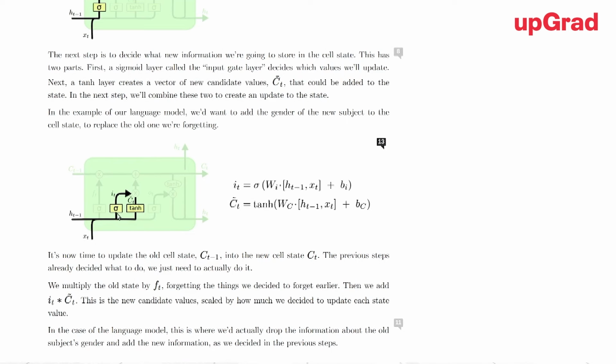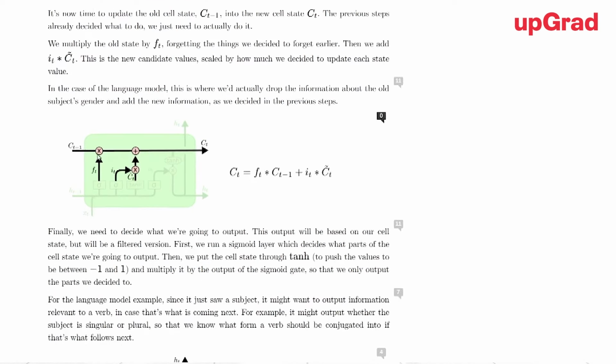So sigmoid is what to update. What should I update now? What data? And tanh: is there any new data being added? Raju goes to school by bus and something else also. So what new data has come into the picture? New data and updating, that's what happens in this layer, the update layer or input gate layer. Okay, and then they are merged here. The forget layer is merged to the cell state, and the update layer is merged to the cell state. C(t-1) is the old cell state, and the forget layer and the update layer are merged to give the new cell state, C(t).